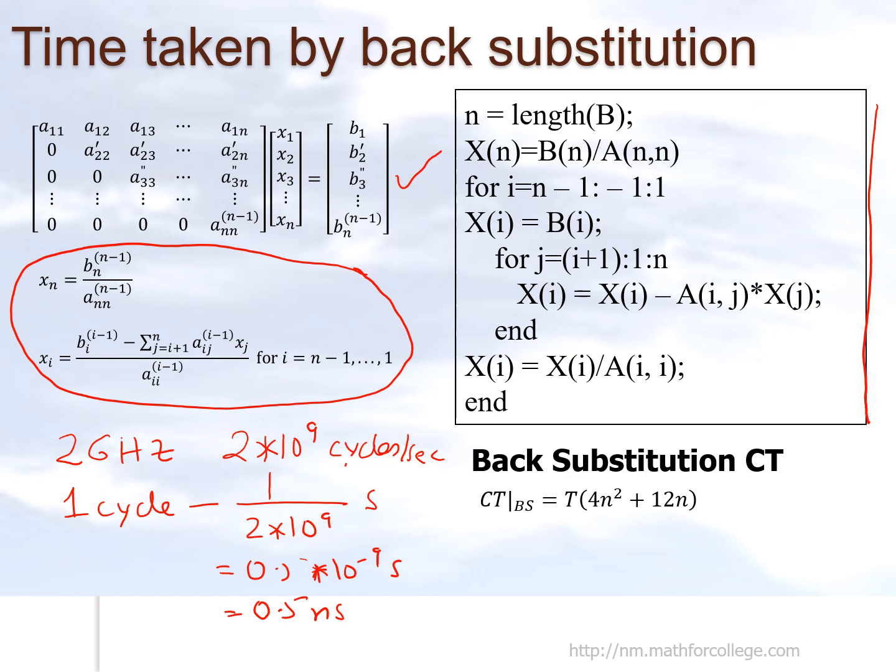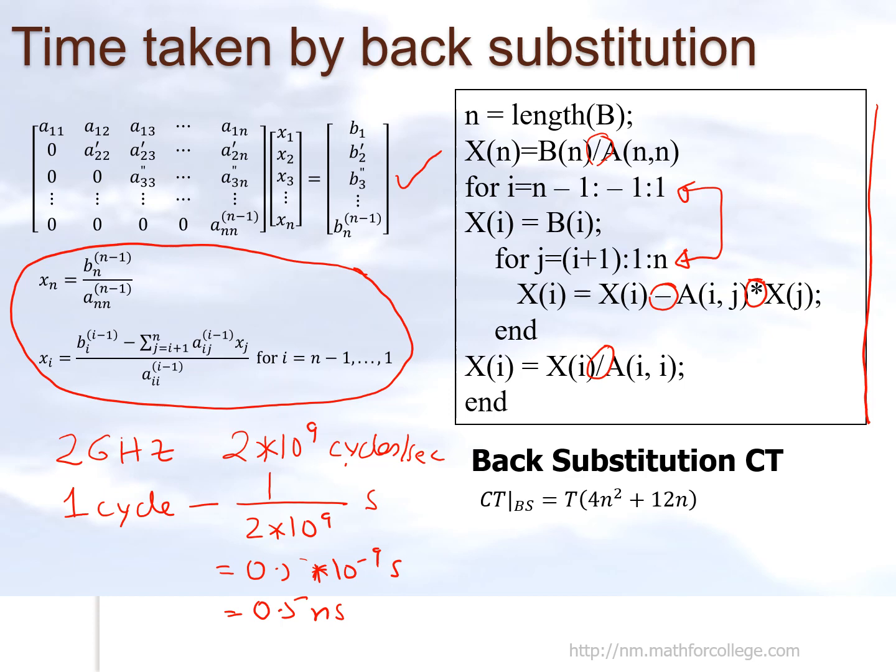So the machine is taking 0.5 nanoseconds to go through one cycle, and the floating point operations which are taking place in this algorithm are right here. The division is taking place right here, the subtraction is taking place here, the division right here, the multiplication here, and it's taking place in 2 nested loops, as you can see. How many of these floating point operations are taking place, we won't be concerned about in this particular lecture. It is given in a blog, and the link to that blog is in the YouTube description, so you can definitely go there to satisfy your curiosity.